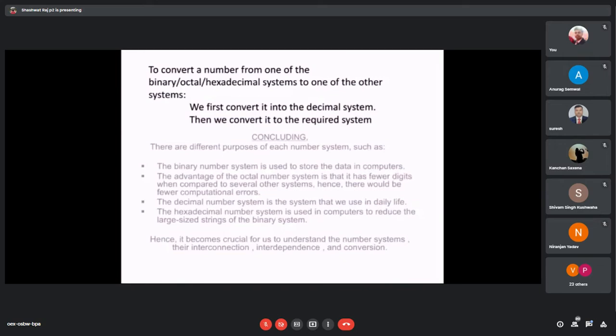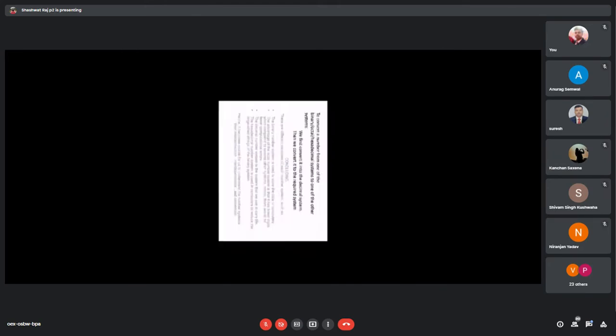In the case of converting from one number system which is not decimal, like binary, octal or hexadecimal, to another number system, we don't have any major direct process of doing it. So what we conveniently do is first convert the number to the decimal number system, then convert it into the required number system. However, I had included a few methods in my assignment. I would like to enunciate them, like from binary to octal.